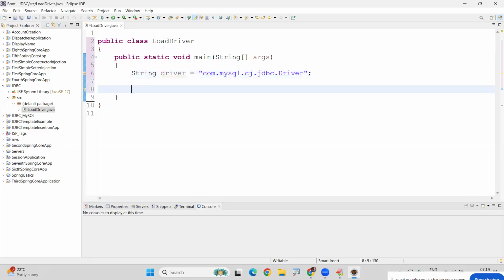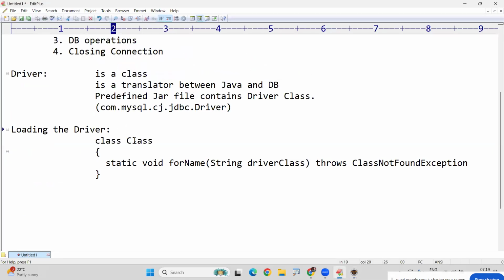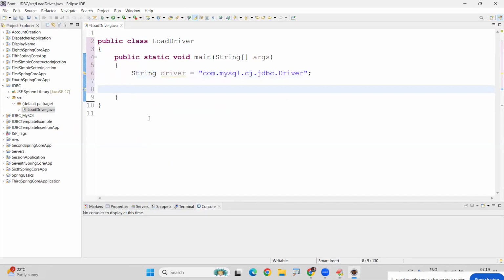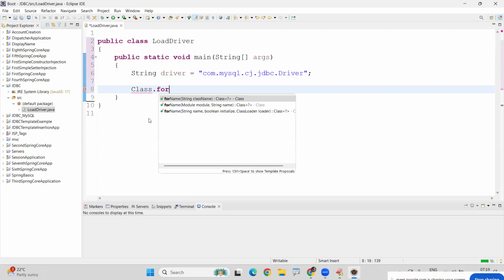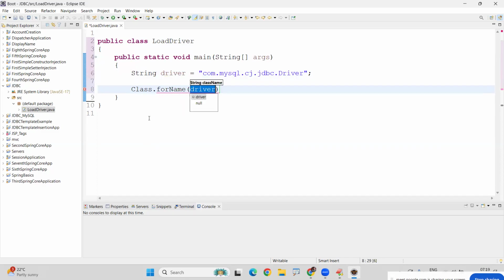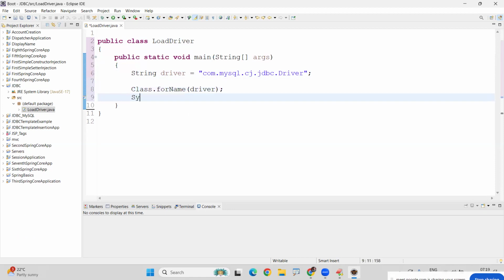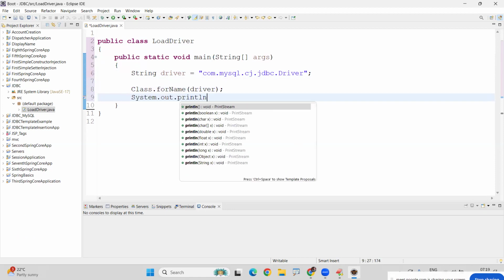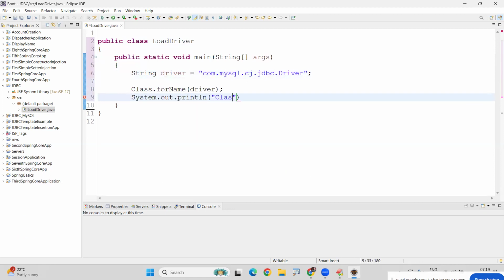How can we load the driver? We already discussed that. In Class, there is a forName method and it's a static method. Class.forName, and you pass the driver name. Simply give the message, Driver is ready.